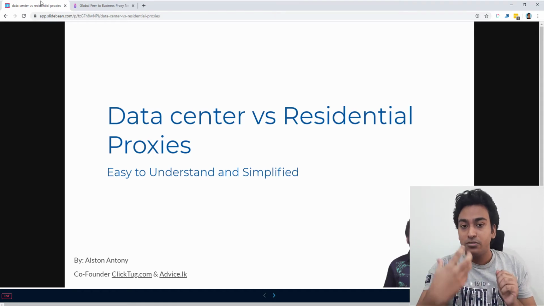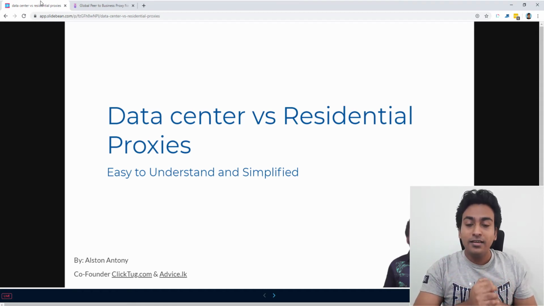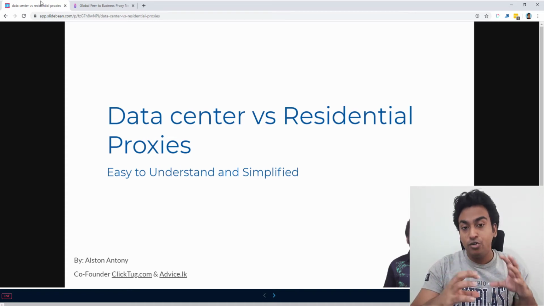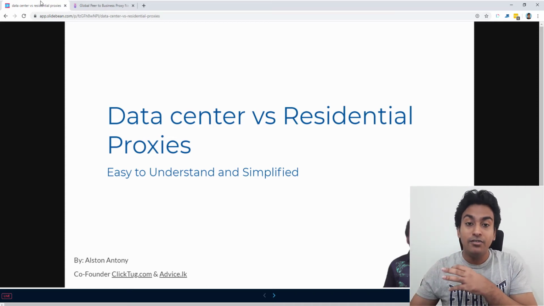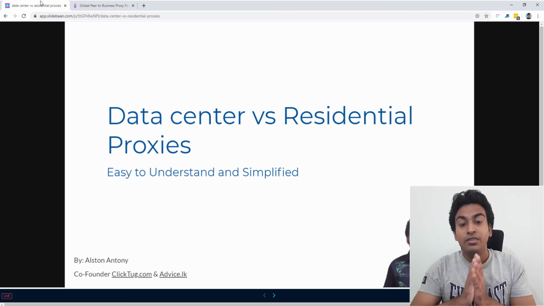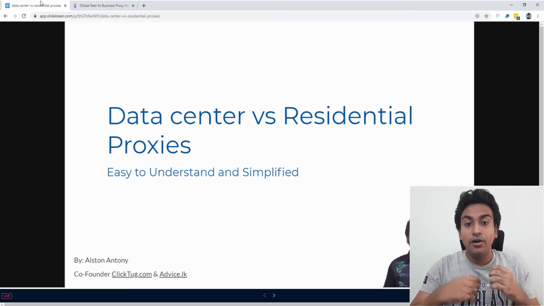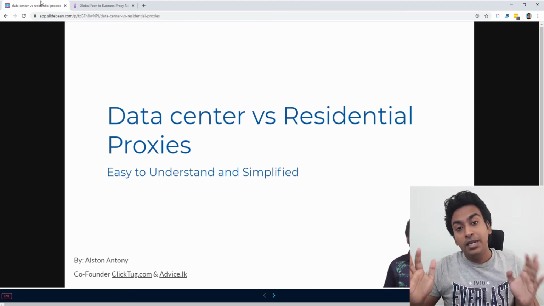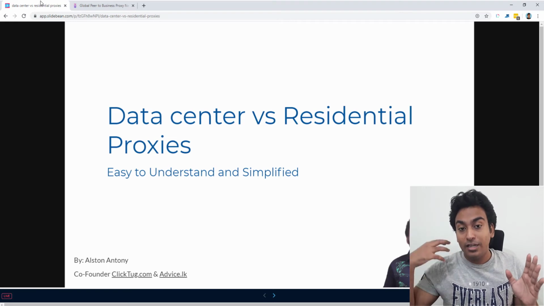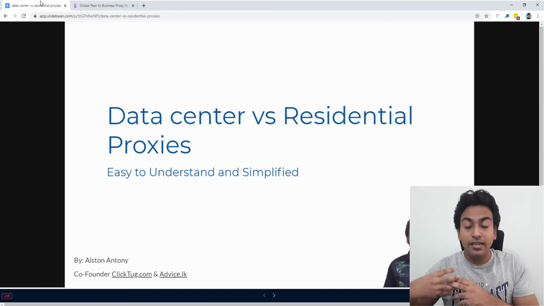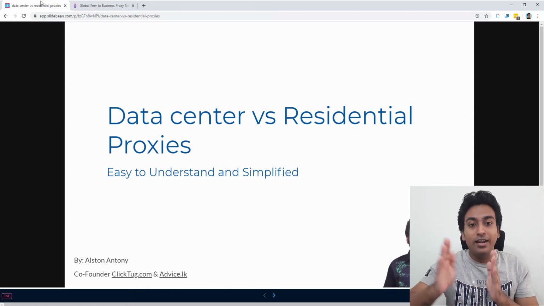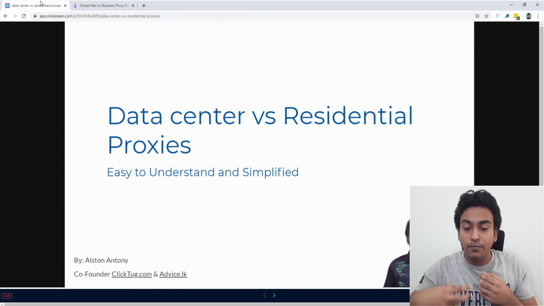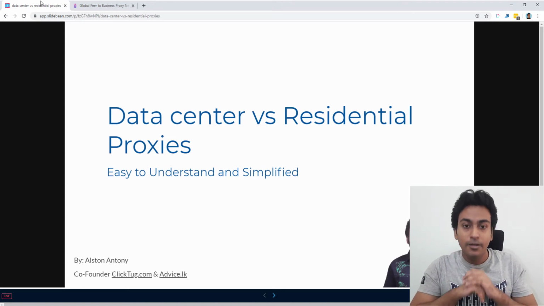If you want semi to medium anonymity, you just want to change your IP address, and you don't care whether someone backtracks and finds out this IP is coming from a data center, then this is a good solution for you, because it offers speed and a medium range of anonymity. It can be identified as coming from a data center, and the IP addresses will be in a similar range since everything comes from one particular server location.